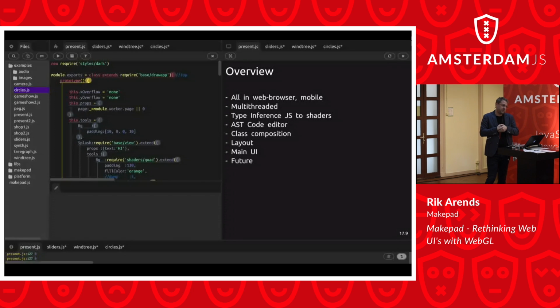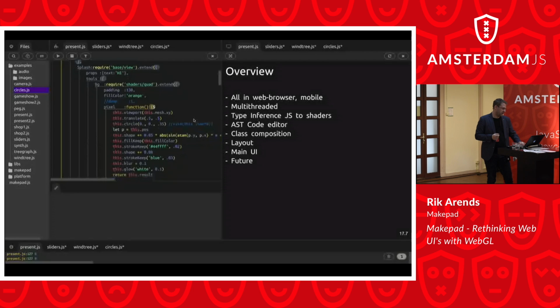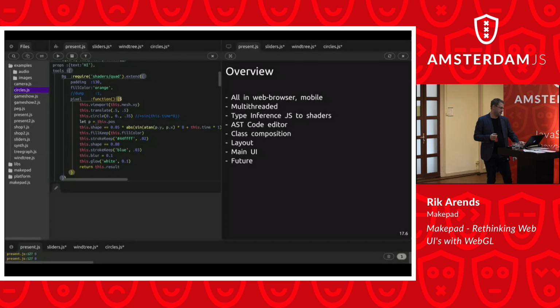Type inferencing JavaScript to shaders. Shaders are fully typed, so you don't have var x, you have float x or vec2 x. You have to know the type. The cool thing is that if you look at code, here you say let p is pause. If you know the type of pause, you know the type of p, right? You can have the right-hand side propagate all the types. And if you do that, then you can write shaders in JavaScript without too many hang-ups. You have to get to know the intricacies of it a little bit.